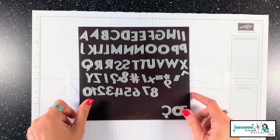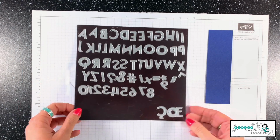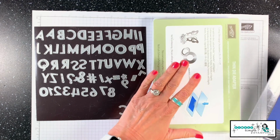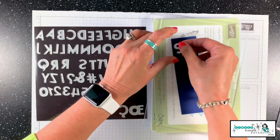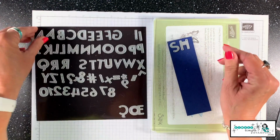Now, we're going to come in with our dies and my cardstock. So I'm using Night of Navy today because that's the school colors. Because it is a thin die, you're going to want your thin die adapter and then a cutting plate. So you're going to spell out your words. And guys, you can get quite a few of these letters onto a small piece of cardstock.